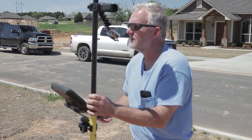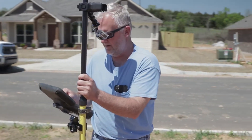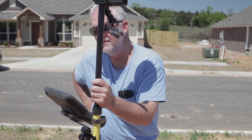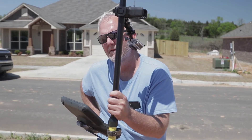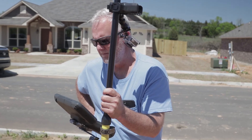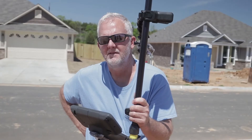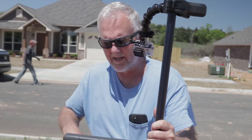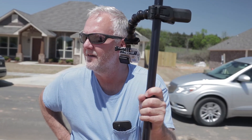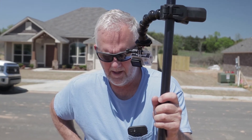I like the screen — much better. If you're doing a boundary survey and you have a PDF for a background, or something like that, you could actually use that in the boundary survey. Having a bigger map would be nice — you can put a PDF or a background map on it if you want. For construction staking you could use a DXF file on this screen right here and go to town. Those are the things we like about it.